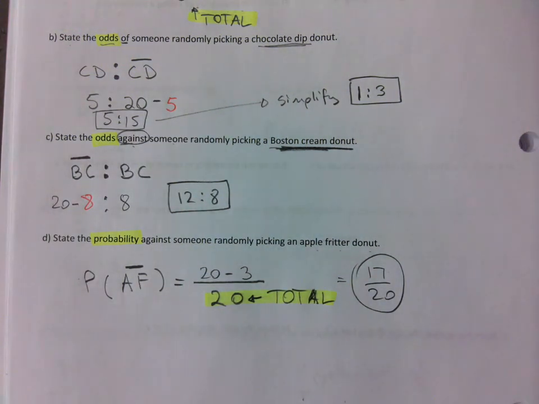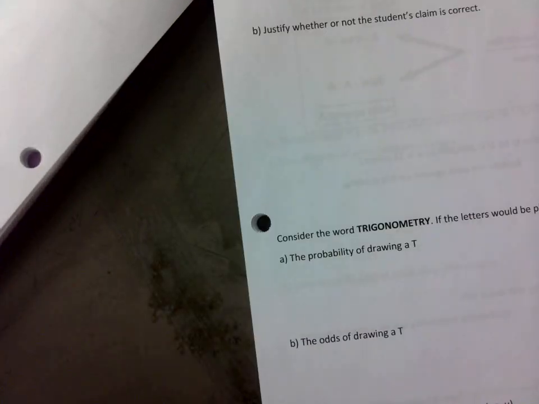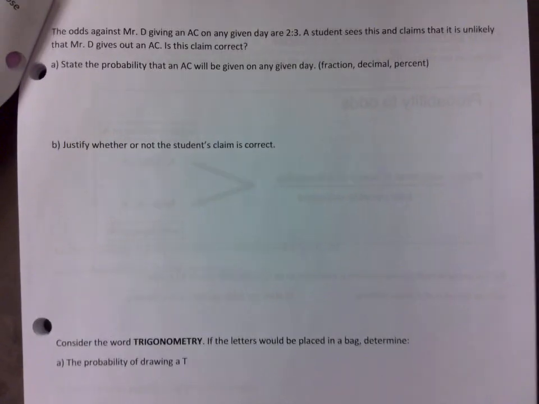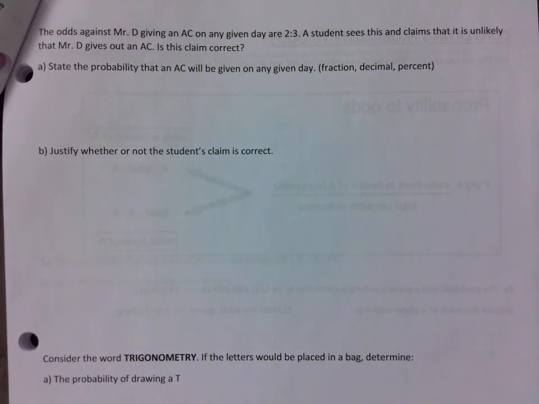So if I asked you on Monday, using your own words, what's the difference between probability and odds? You might say, I don't know, Mr. Dirksen, maybe let's try to simplify it. Odds is something happening versus something not happening. That's what it compares. Probability is something happening versus the total. If you can remember that, maybe add that to your study sheet, then you're fine. That would be an acceptable definition. Page 20. And I'll bombard you with it over and over. By the end of this unit, you'll know to say that.